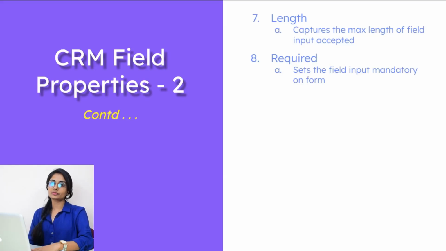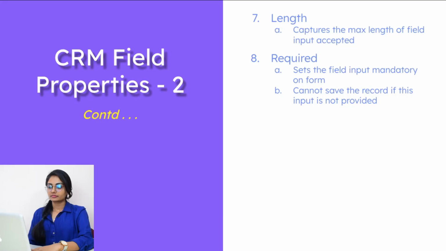When I want to mark any field in any module on CRM as required, the required property is used. Like if I have phone number available in the contact module on CRM, and I want to make that field mandatory, then I will go to that field and enable the required property. Then that field will be required there. For required fields, if you are not providing that input, it won't let you save until you provide input. So it is mandatory for you to give that input for a required field. Until and unless you provide that input, CRM will not let you save that record.